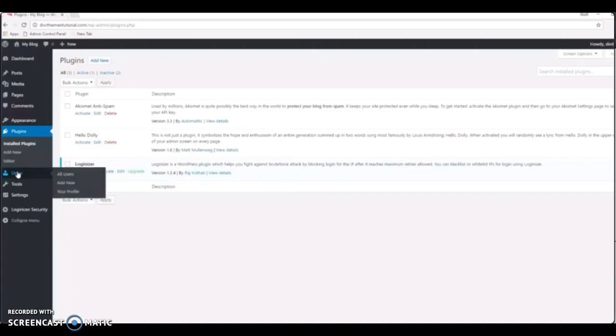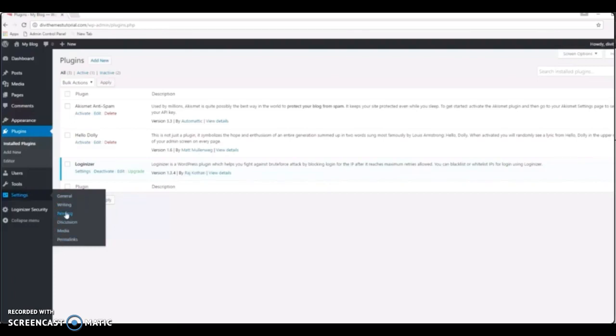Below that we've got users. You may have additional people that you want to access your website. This is where you're going to give them access and provide them tools. There are several tools you have the option to use, and setting it up is very important. Settings, we'll go into that later, but this shows all the main information that you want on your website. So whether you want to have a blog on your front page or a static page, those are all the different kinds of options, and they are all located right here.